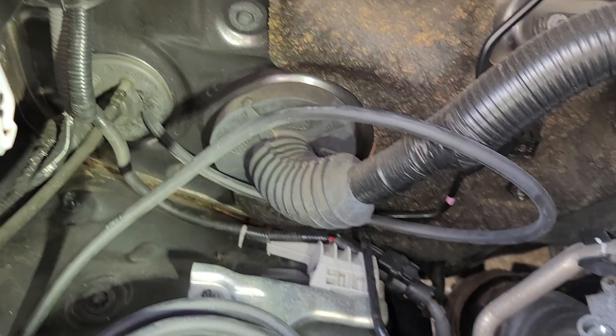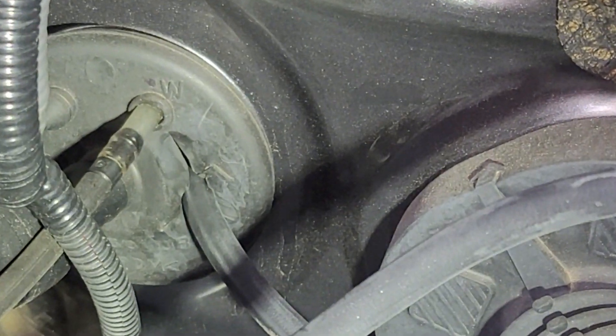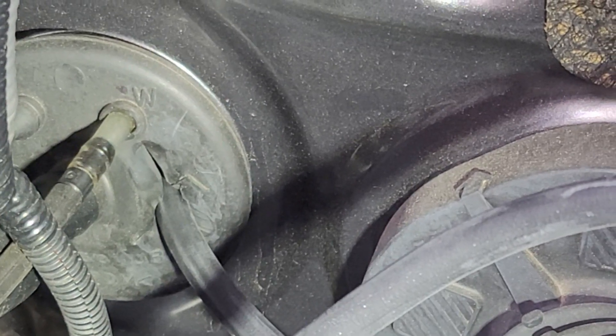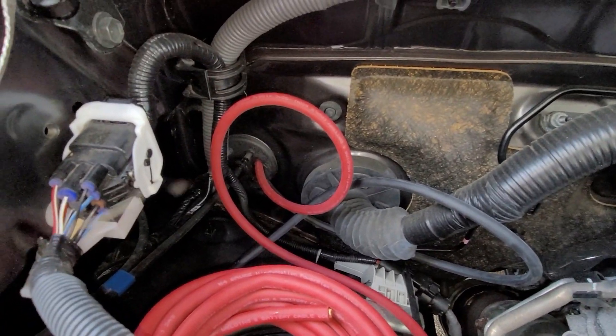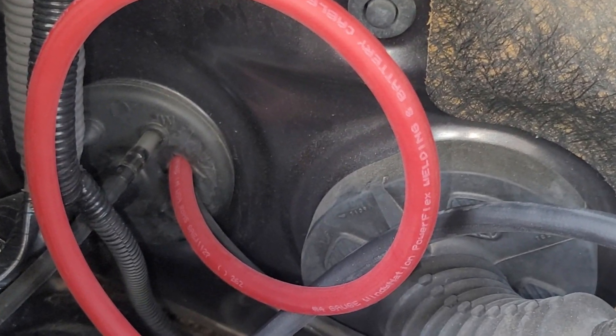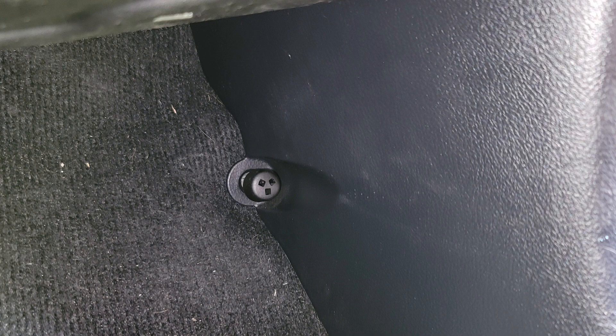Here we can see the negative cabling coming in through that grommet location. We take it inside the car — both the red and the black one. I think it was 25 feet of each; there was sort of a kit for this cabling, and I got the 4-gauge lugs and all that. Now, this is just a little button screw tensioner for that little kick panel. You just screw it off and it comes right off. Then that side panel — the passenger floorboard, the outside edge of the car — just lifts right out.